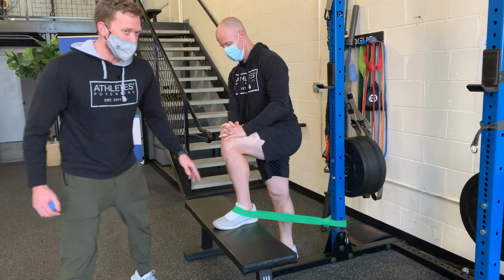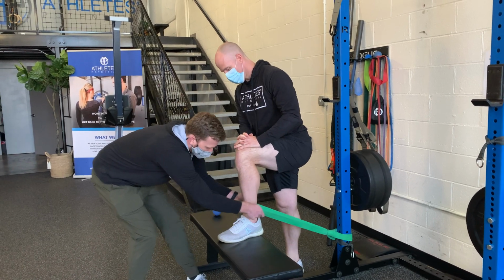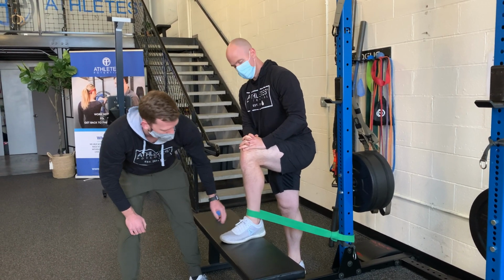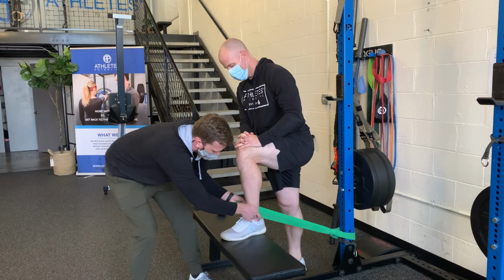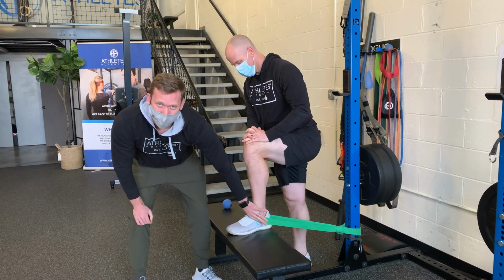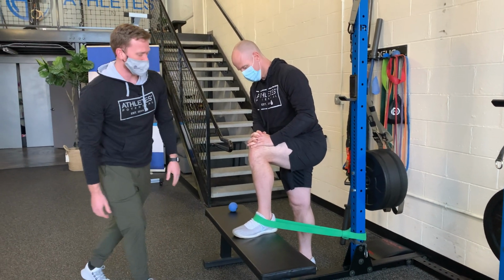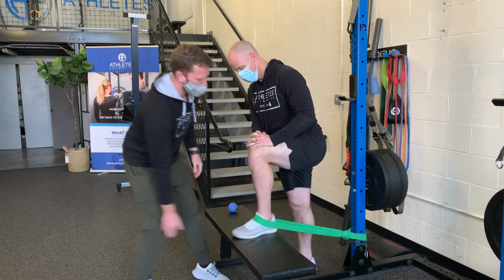Now, what's important about the placement of the band that he's got here is it's not up here on his shin bone here. The landmark that I'll give people is the tongue of your shoe. So he's really down here. This is called the talus that he's at. Okay, so he's right down here on this bone right here, and he's just going to give himself a little bit of overpressure with his hand here.